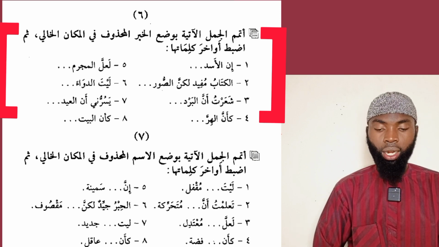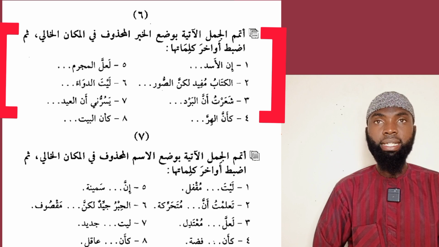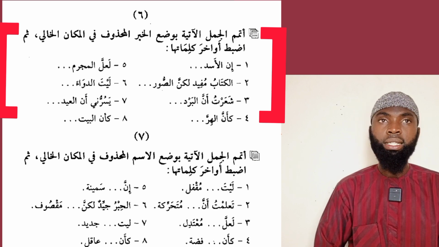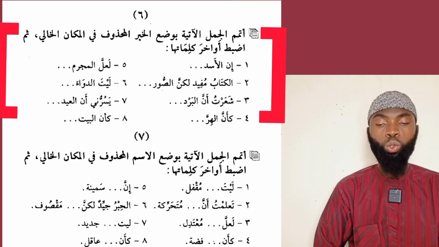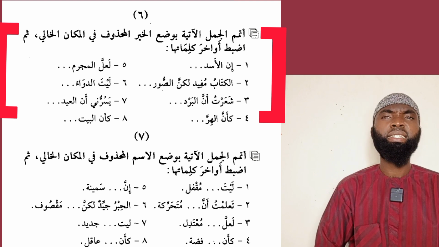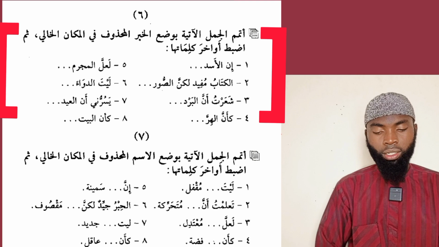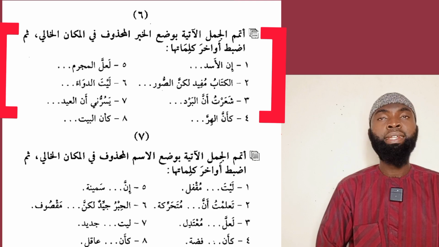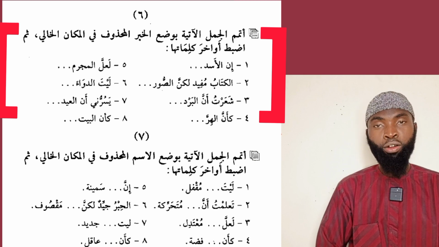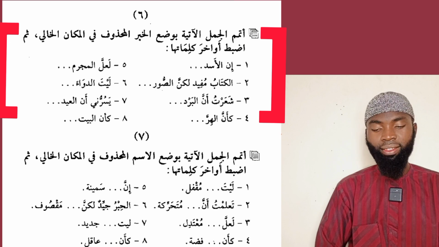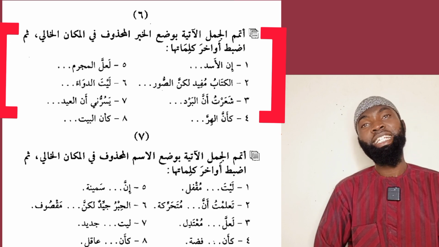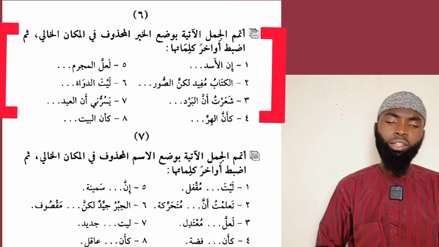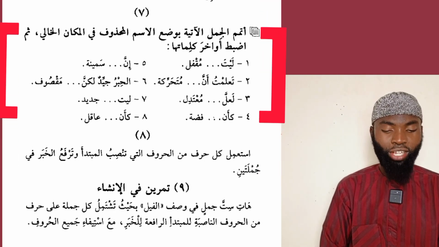Number 6, we have layta dawa, a wish the medicine. Murrun is layta dawa hulun, wish the medicine is sweet. Wish. Number 7, we have yasurruni anna al-Eida. It gladdens me that the Eid qaribun is near. Lastly, ka'anna al-Bayta, as if the house masjidun is like a mosque. Moving on to Tamrin Osab, exercise number 7, we are about to finish, inshallah.